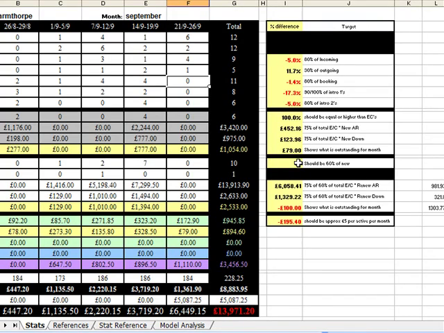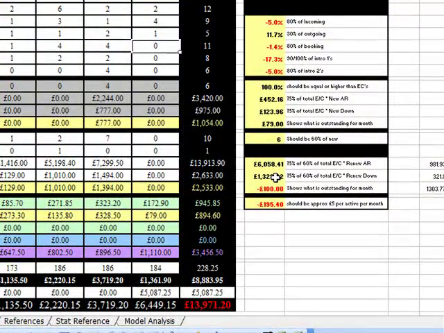This 6 down here is saying what you're over. So for upgrades, if we sign 6 up, we'd expect 60%, so just about 4 to upgrade, and obviously we've signed up 10 here, so it shows you that you're over by 6. Talks about contract amount, again it's expecting 4. That's what PMG stats say, 60% of your sign-ups, of your new, should upgrade. So it says that you're 6,000 over the limit here, and then you're 1,300 over the limit there.